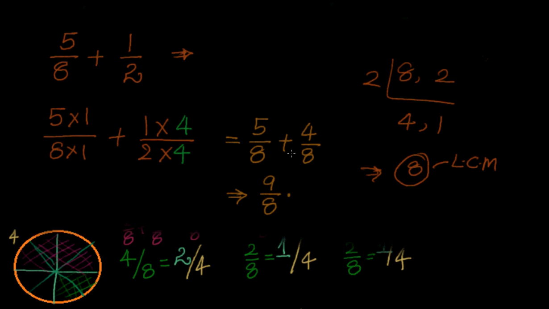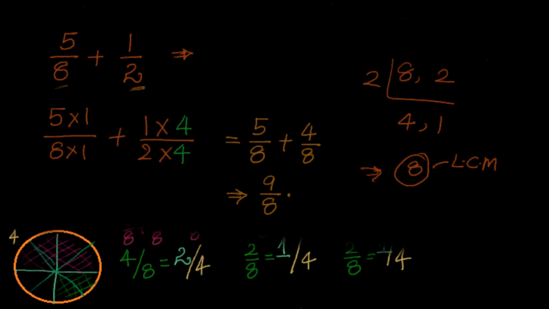What you have to do? You have to make them like fractions, and to do that, you have to make sure that both denominators are equal to the LCM of both the denominators. Suppose you have here 8 and 2, you have to find the LCM of 2 and 8, that is 8. Now this is already 8, you have to convert this into 8. You can't multiply only the denominator, so you have to multiply both numerator and denominator.